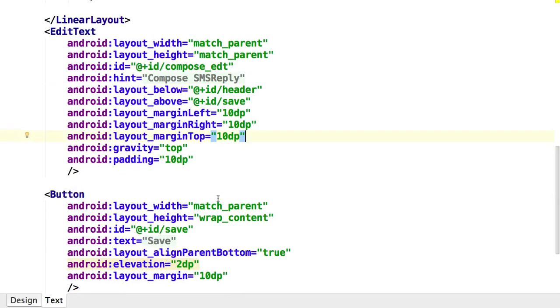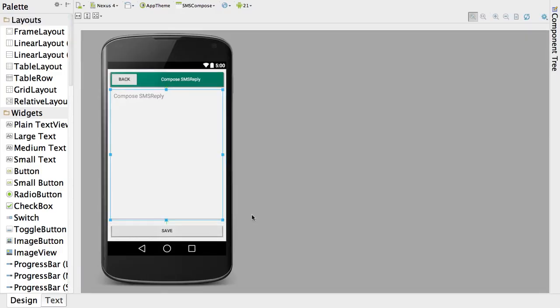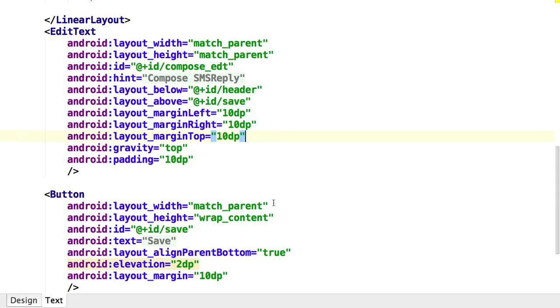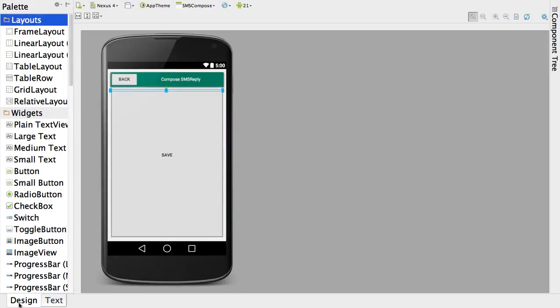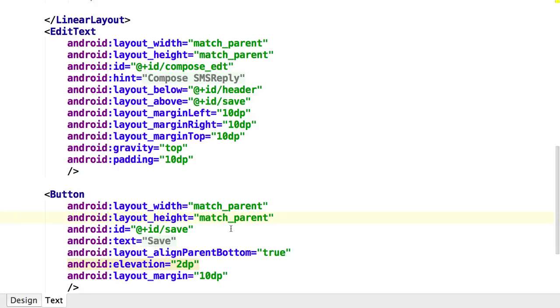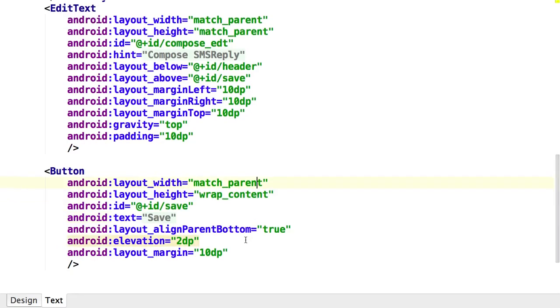Bottom will be taken like this. Bottom true has been set.